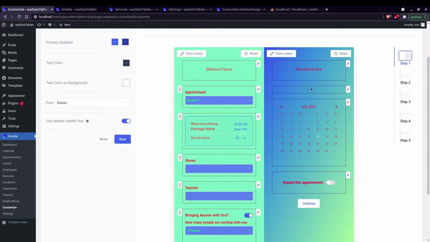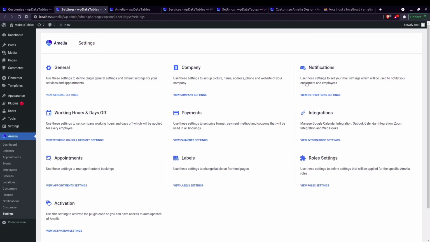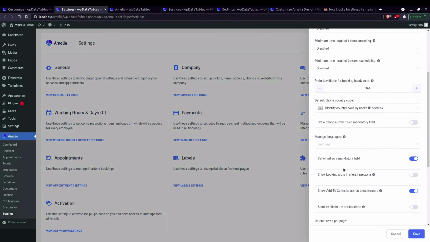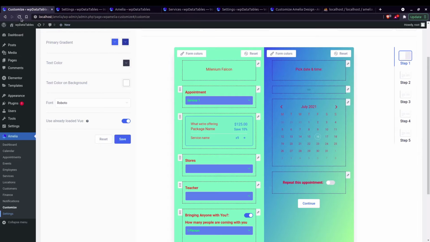What you actually don't see here is to display or hide this field. We don't see anything here because we do not have the location enabled in general settings. So in here, if we show booking slots in client's time zone and save, you can actually enable this field right here.